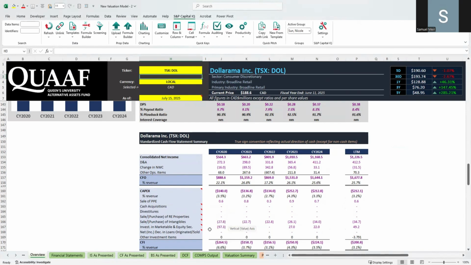Now, to make sure that our total cash flow from investing activities always matches the reported value in the company's actual statements, we need to do two things. We need to pull the total value directly from Capital IQ so that we know the correct number it should be. So this major line item, cash flow from investing activities, is pulled directly from Capital IQ using this formula you can see here at the top in the formula bar.